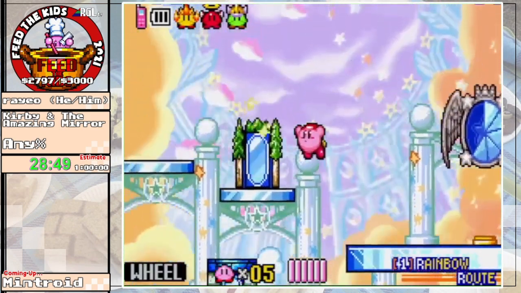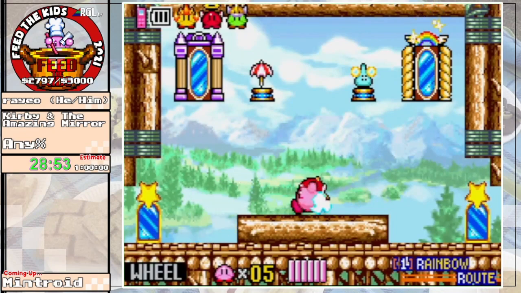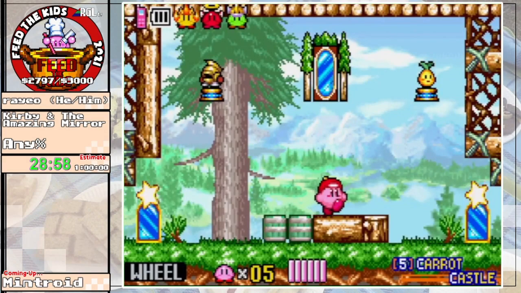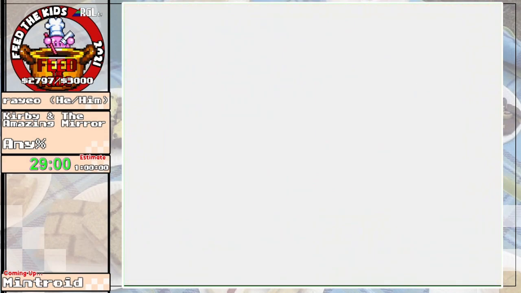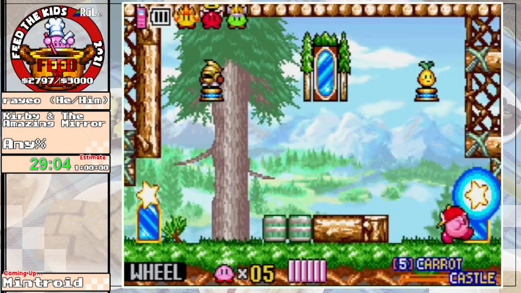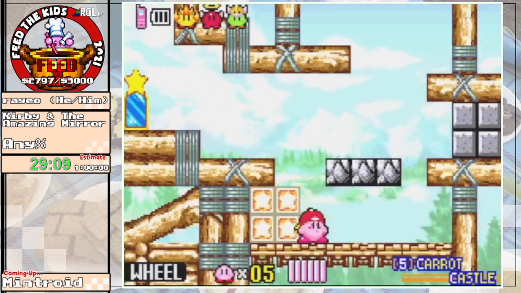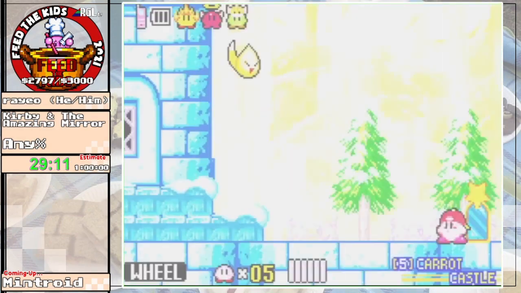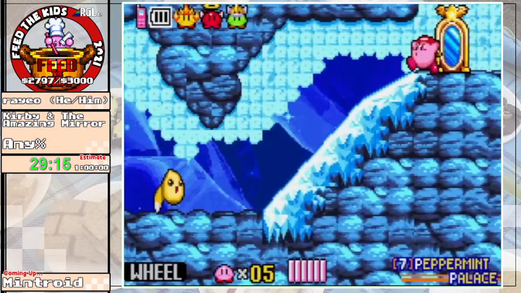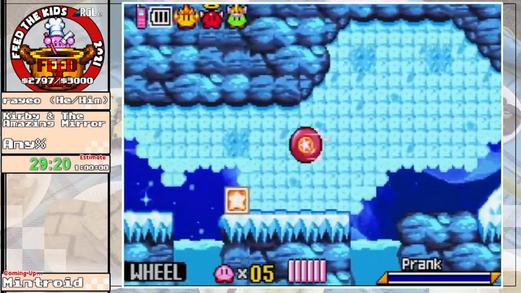We're taking the left door. Oh, we need to go through both doors. Has it left? I'm forgetting where to go now. Yes, up here. But where to go? To this door. This brings us to Carrot Castle, which will lead us right into Peppermint Palace. Time for more wheeling and dealing.